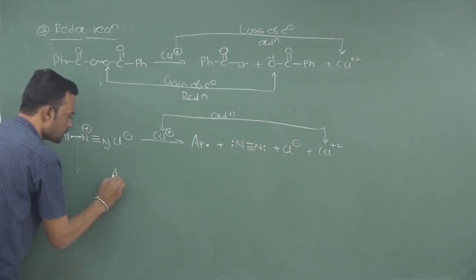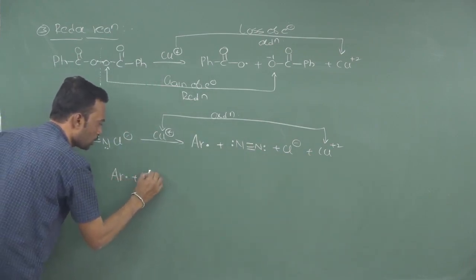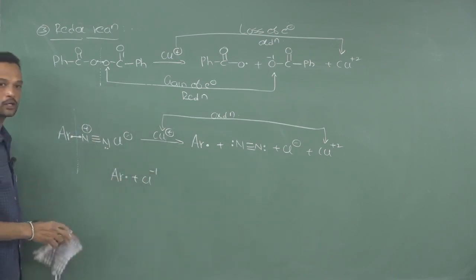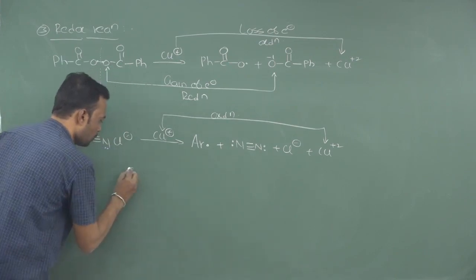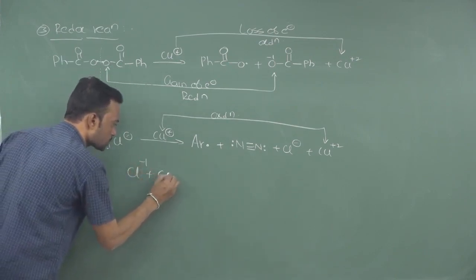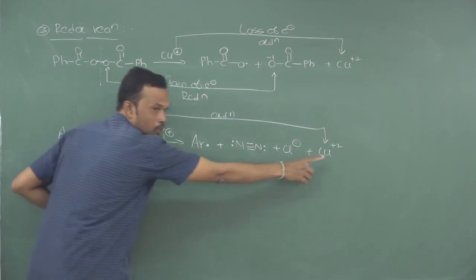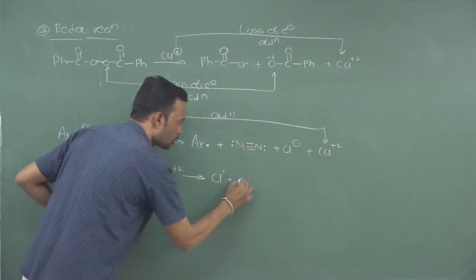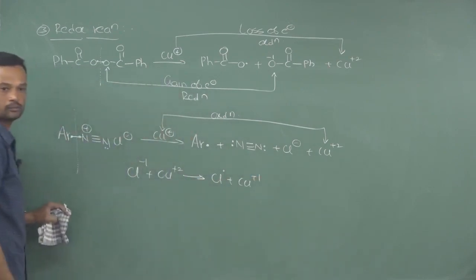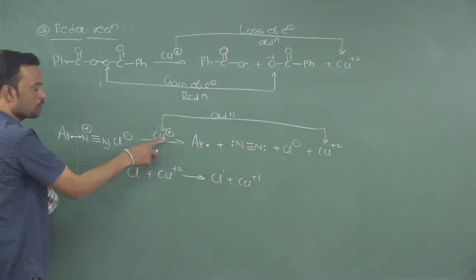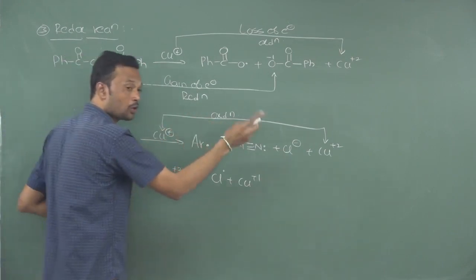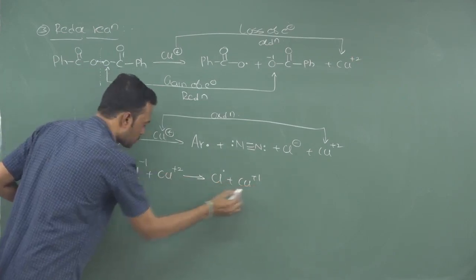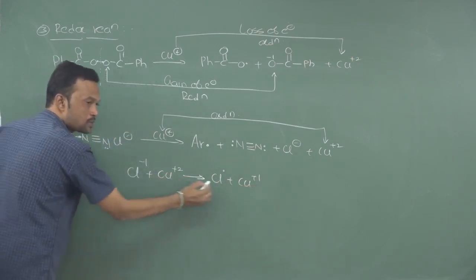Now what about benzene? Benzene carry one radical or not? And what about chlorine? Chlorine minus 1 means chlorine carry how many extra electrons? One electron. When chlorine carry one extra electron, that extra electron is given to copper plus 2. Now copper plus 2 will take electron from here. Now it forms chlorine radical, and copper plus 2 becomes plus 1. Is it right? Why? Because copper is giving to system, then it will take electron one more time from the system. Then copper plus 2 becomes copper plus 1. Now chloride ion becomes a chlorine radical.